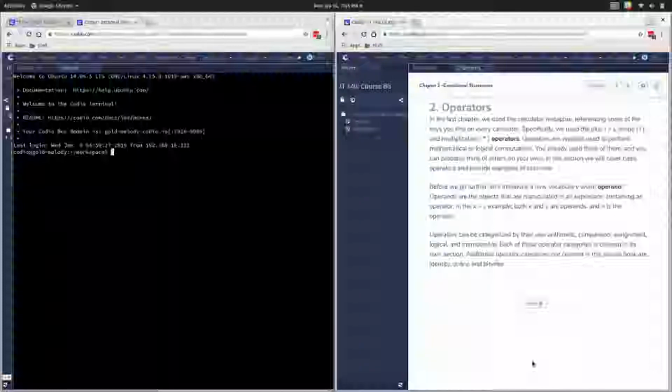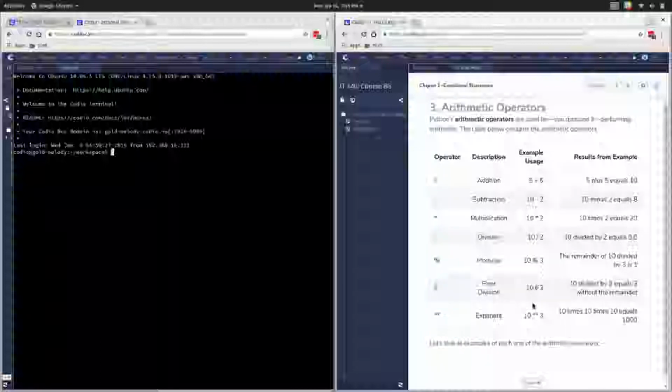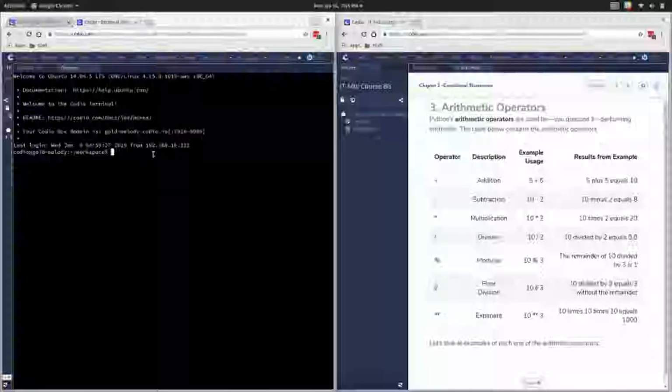Operators are things that operate on typically two pieces of data, two variables, two values, things along those lines. The plus sign is an operator. When you're doing math, addition is an operator, multiplication, division, subtraction. We'll learn a couple of other operators like modulus and exponent. So let's go ahead and start looking at the different arithmetic operators that we have here. We'll go through this kind of quickly because they're really obvious.